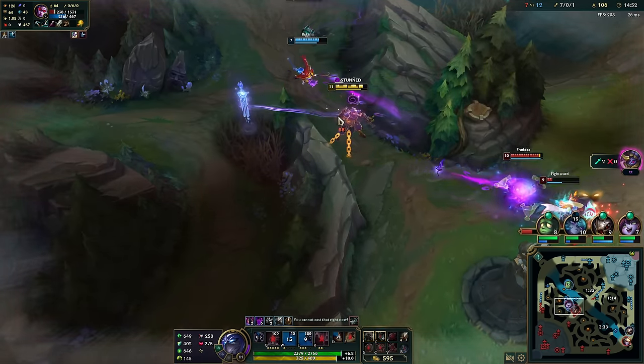Do I have an ability? Q! Q! Q! Q! Q! Q! Oh, I got it! It blocked 53 damage! I had to stand right next to the blade so that my Q finishes casting as soon as possible.